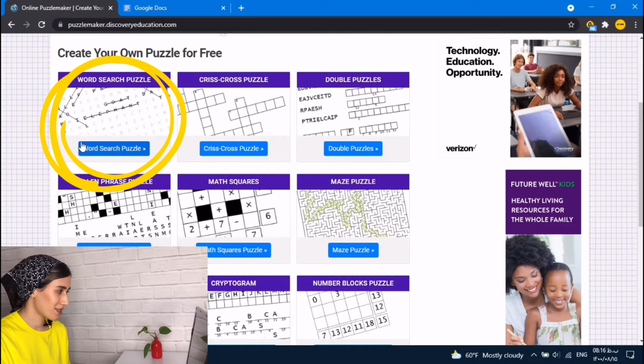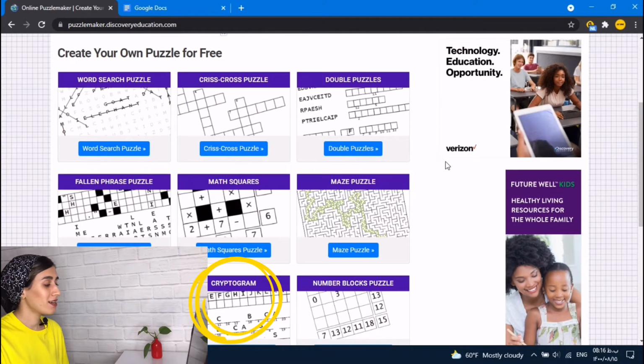About the word search puzzles, I thought maybe you could create a puzzle which contains the synonyms of the new words in the reading or listening activity. Or one more, you could ask the students to first find the words and fill the blanks of a text or some sentences with those words.